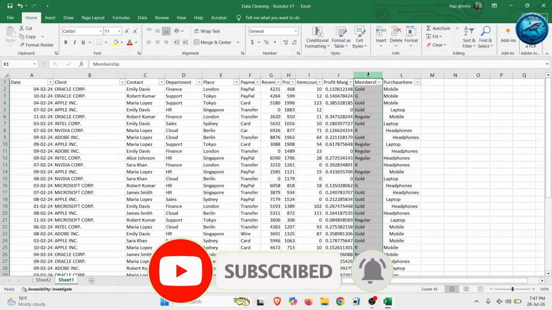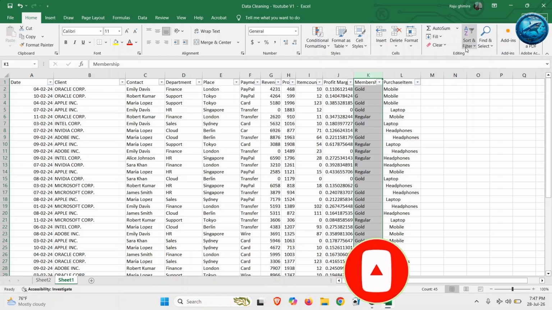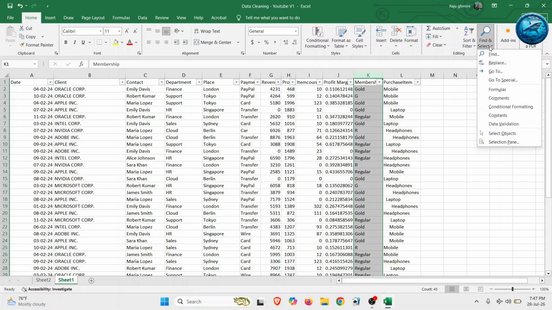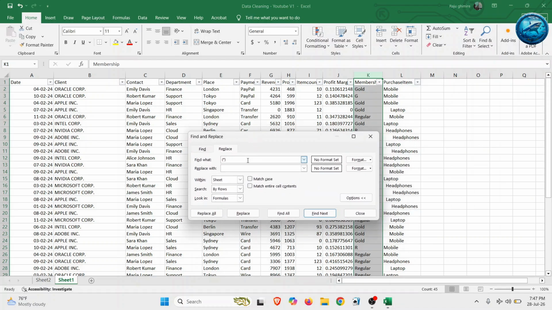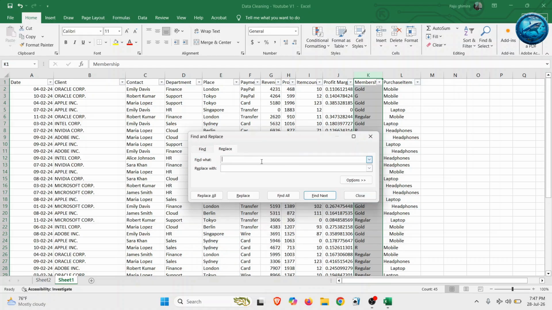Let me select this entire column. Then go to replace, Control H. We already have our earlier replace. By default, I want to replace G with gold.